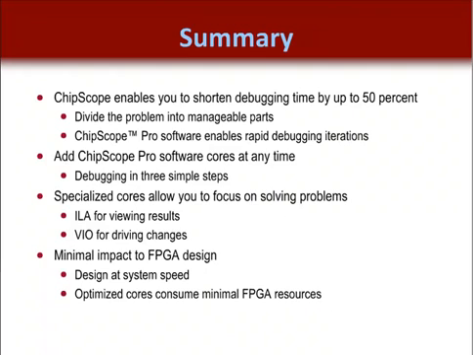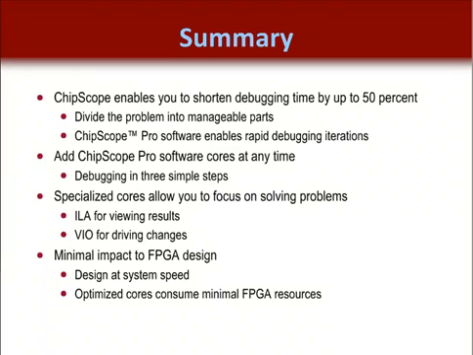In summary, the ChipScope software enables you to shorten your debugging time by 50% and enables rapid debugging iterations. It also allows you to test your design component by component. ChipScope also enables you to test any node in your design, of course when using the core generator flow, and to test many nodes at once. You can add ChipScope cores at any time, either during design construction or after your design has been made.